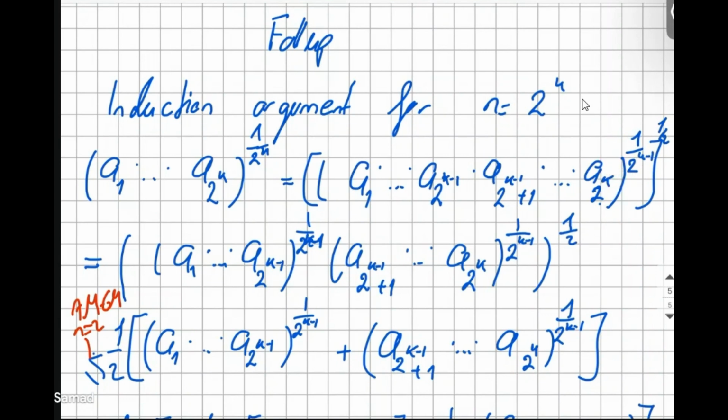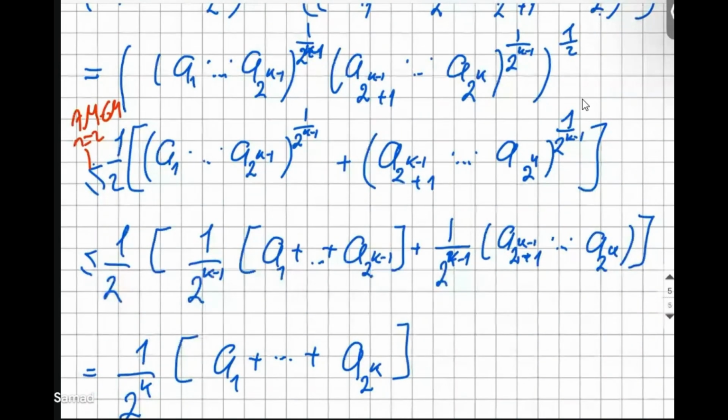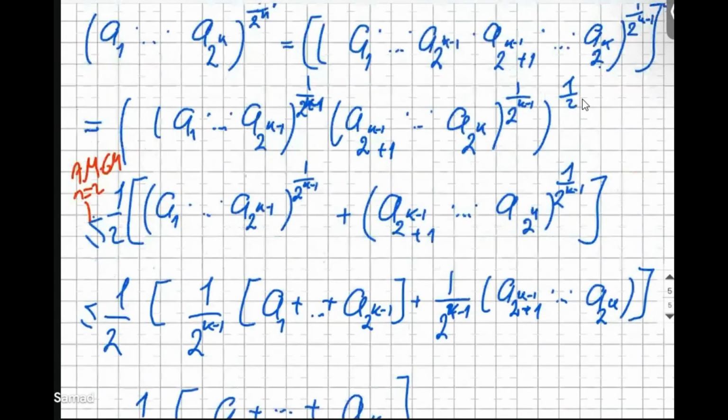So, okay. What we want to do is write the internal product a little bit differently. We want to make the split here, and then we distribute the power of this product. So we have a1 to a_{2^(k-1)} to the power of 1 over 2^(k-1), and the same thing also for the other term that we split. And all of it, of course, stays to the power of 1/2. And so we want to apply the AM-GM inequality for these two terms. So we have 1/2 times this thing here plus this thing here in brackets.